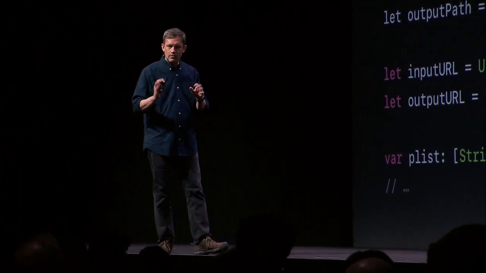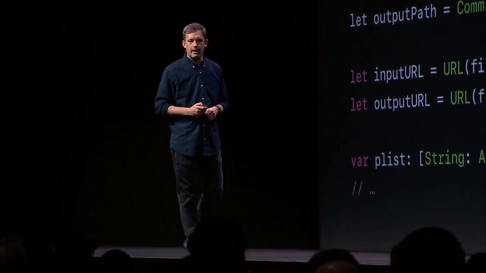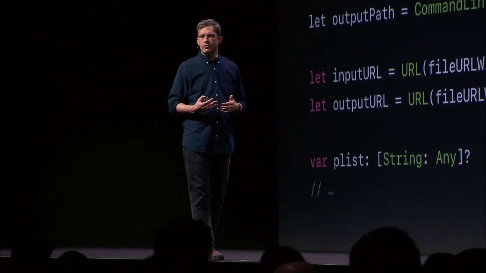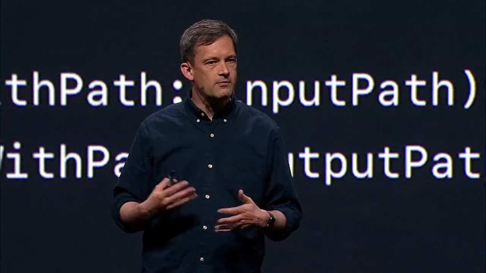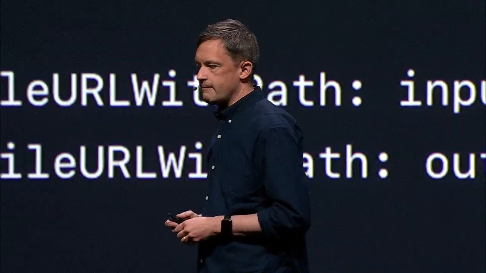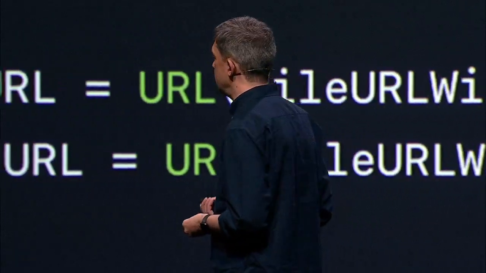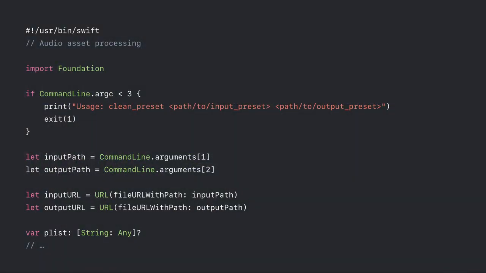So we want to share one more little trick that we discovered as we were working on this. In the process of setting up those sounds, we discovered that we needed to have a script run at runtime to do some file name path conversions on the property list for the EAU preset. We found that we're able to build that tool using Swift, but set it up as a command line tool. You notice at the top of this, the traditional Unix shebang style statement at the top of the script that tells your shell to fire up Swift to run this. By doing this, we can then treat Swift as a scripting language.